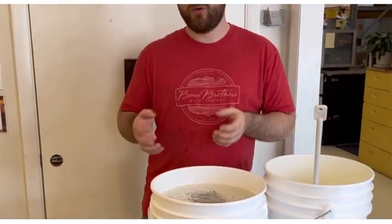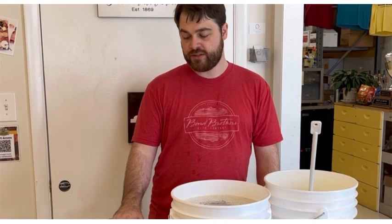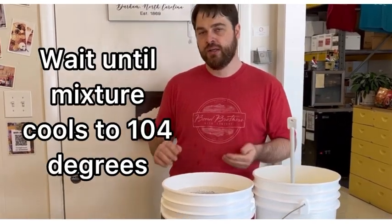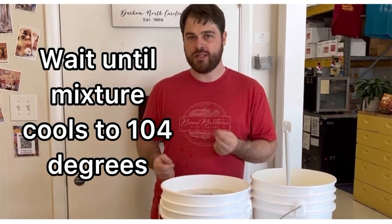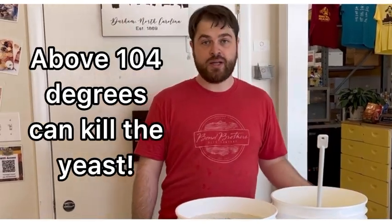And that, again, is before I've added my yeast. All I've done so far is add Go Firm Protect to the water. I'm gonna let that cool to about 104 degrees Fahrenheit, and that's usually where I wanna add those yeast. Anything above 104 can kill the yeast, or at least stress them out. So we really don't wanna add them until the liquid is at about 104.